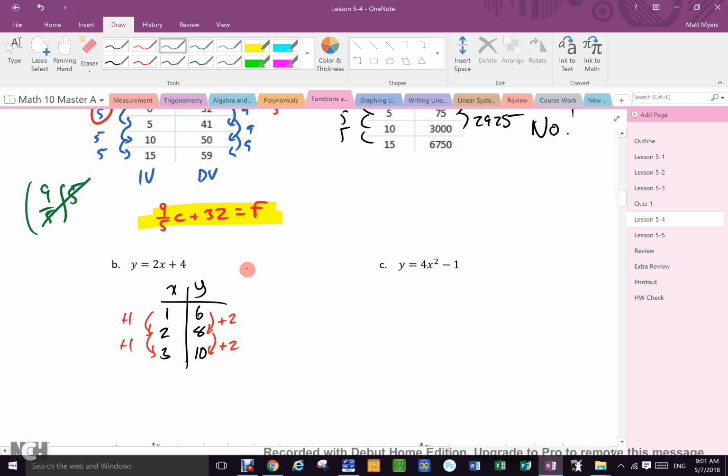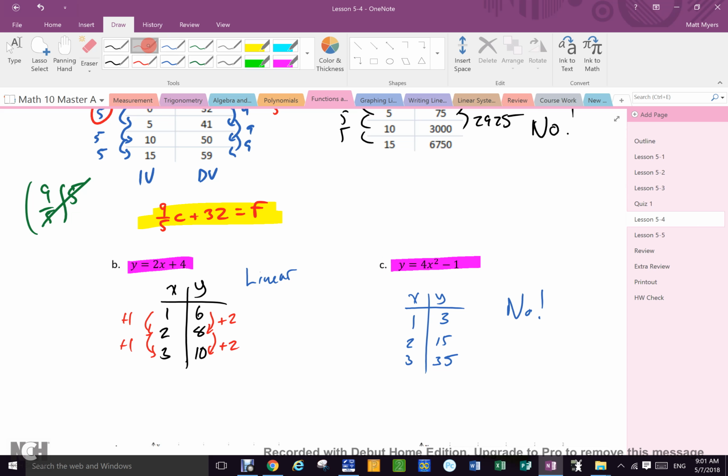What about the next one? This one is linear. Great. What about this one? Yes or no? No. The only way to do it is to check. We'll use 1, 2, 3. That's 3. That's what? 15, and that's what? 30, 36, 35. Is that linear? No. Please notice what is the only difference between that and that?